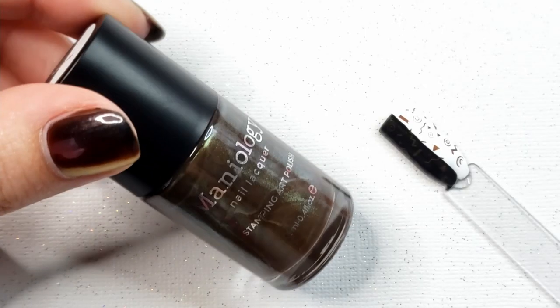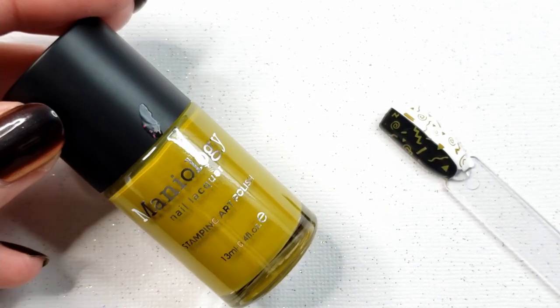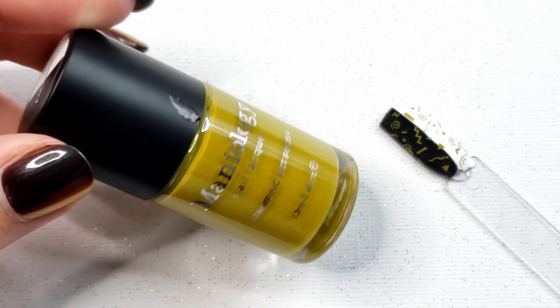They came with non-latex cuticle tape that has cute little fall designs on them. I do use these from time to time because I have a latex allergy — I purchased some in the past from cheaper places that said they were latex-free, but my whole hands broke out. It came with two polishes: Chestnut, which is a metallic brown that almost has like a green flip in it, and Pistachio, which looks like a really ruddy yellow or a nasty olive green. Either way, I'm here for it. I think they'll go well with the stamping plates.